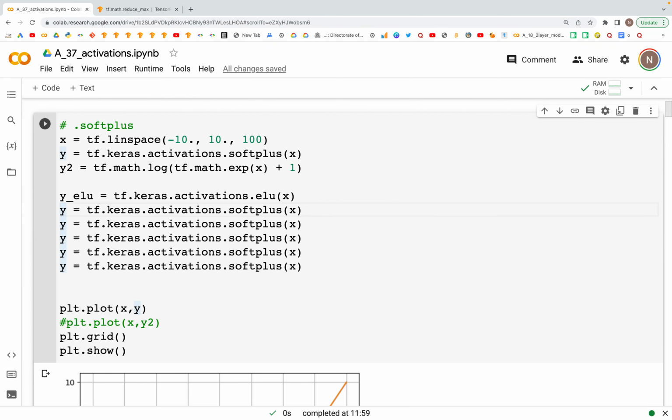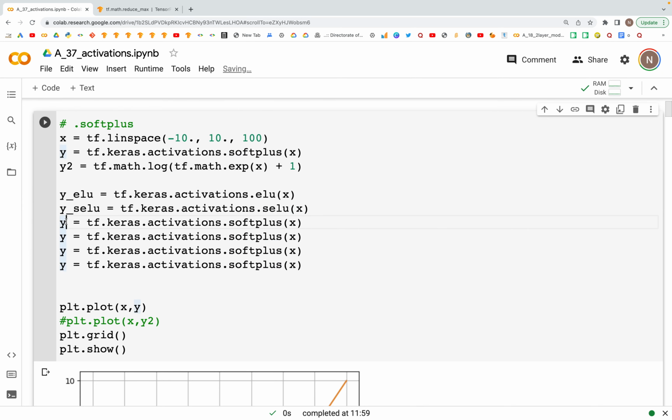Then we can also use the SELU, again that is similar to ELU with values a bit enhanced. Then we have GELU, we'll plot that as well. And in addition to GELU, we have the swish activation function, and then we also have the mish. They have almost similar shape, the swish and mish.